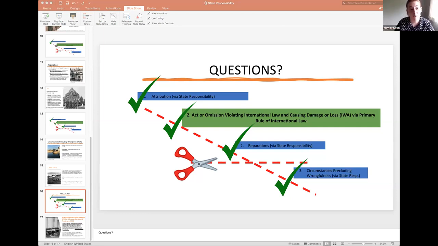And I mean, well, it's actually not new, right? They're all together at the same time, but the amount of jurisprudence on this is pretty thin. You're starting to get into the erga omnes partes sort of erga omnes world. The Barcelona Traction case is sort of the best example. Everything else is sort of state practice.